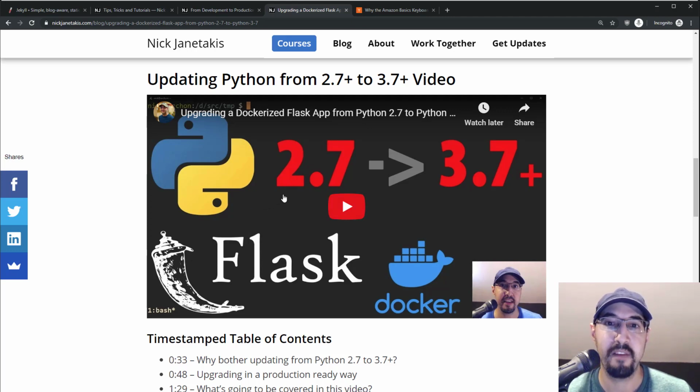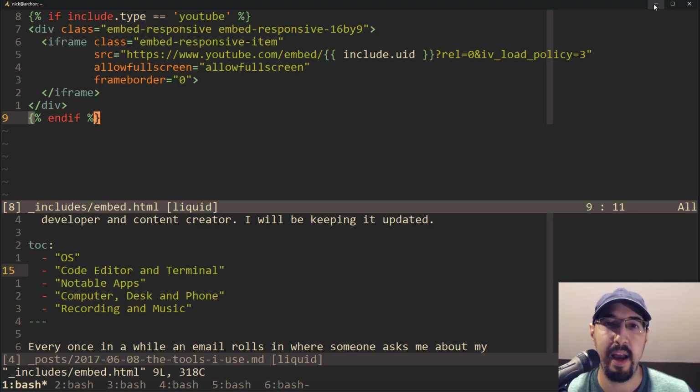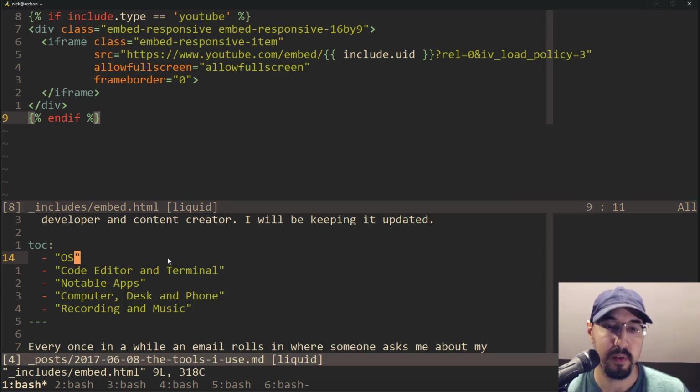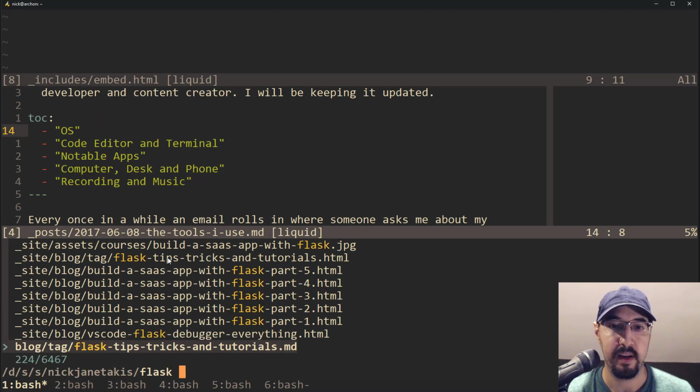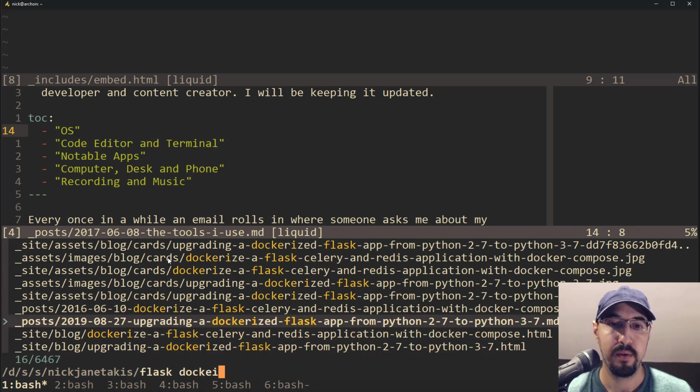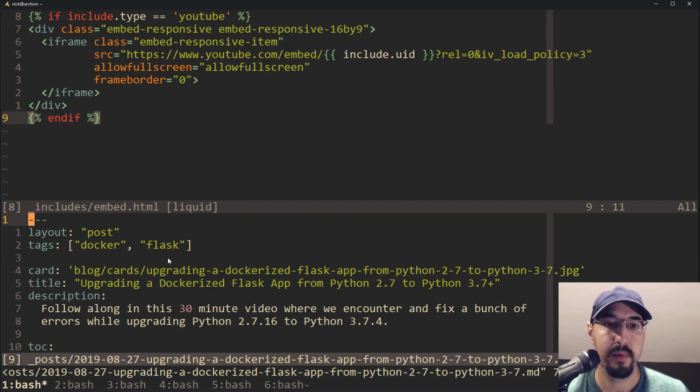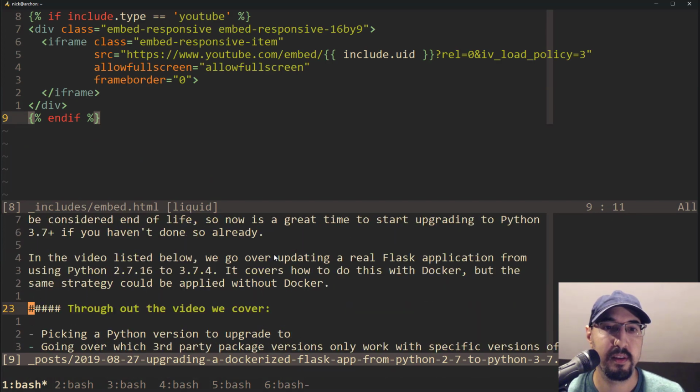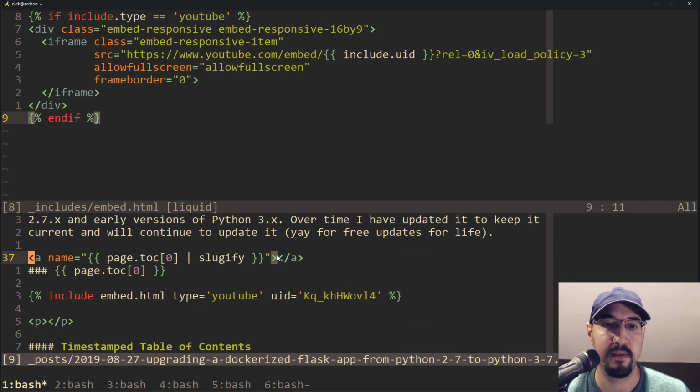But anyways, we have this YouTube video here, and as a blog writer, I don't want to have to, let me actually open up that one down here. What is that? Flask Dockerize in posts, this one. Here we go. So when I'm writing my blog posts, I do not want to have to manually link to YouTube in every single blog post. It just becomes tedious. And if something changes about embedding a YouTube video, now suddenly I need to go to 40 different blog posts and update them. So includes is the exact use case for making all that work.